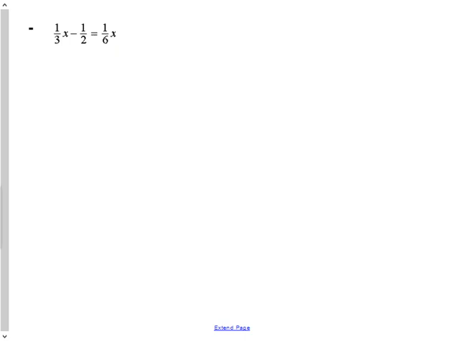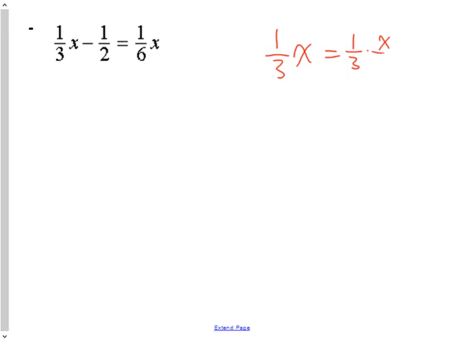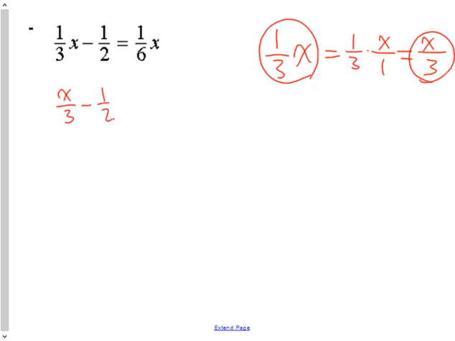Next question. Now we get into what is the most difficult thing for students to do, and that's fractions and algebraic equations. And when we get to these questions, if you can do it, I advise you strongly to do it. And that's knowing that this is the same thing as 1/3 times x, which is the same thing as x over 3. So if you know that 1/3 x and x divided by 3 or x over 3 are the same thing, then what I advise you to do is before you do this question, rewrite this whole thing like this.